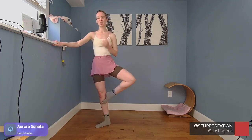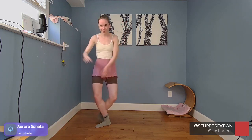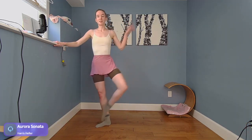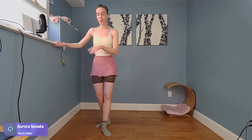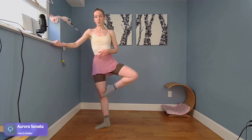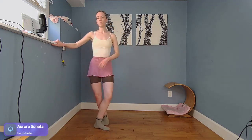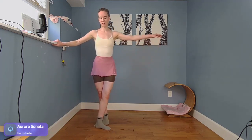When you lift though, to make it look extra weightless, see if you can lift a little bit before you switch. Same thing here. Well, not so much when you're coming from the back. But anyways, rather than just allowing it to flop. Okay, those are details we don't care about right now. We have four tendus. So the arm, let's go.